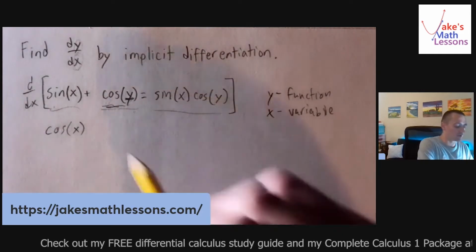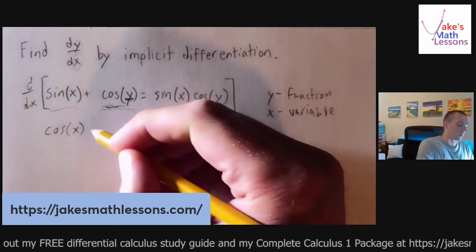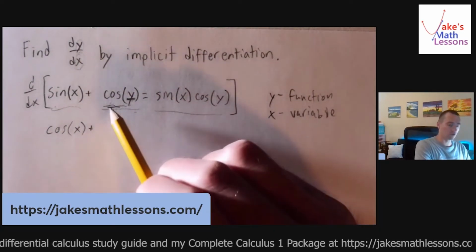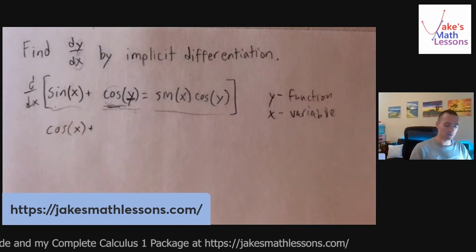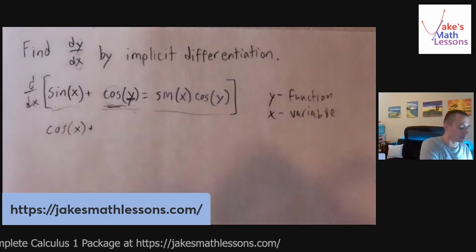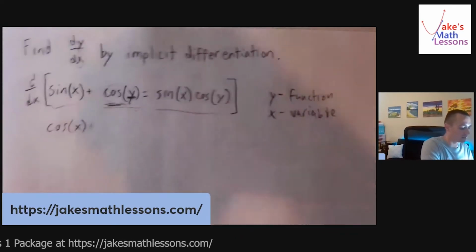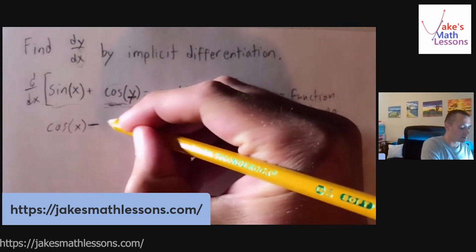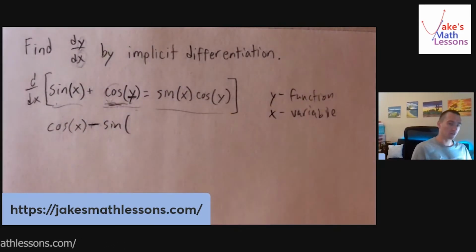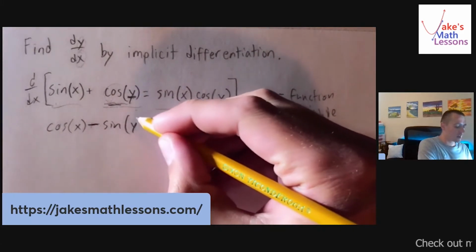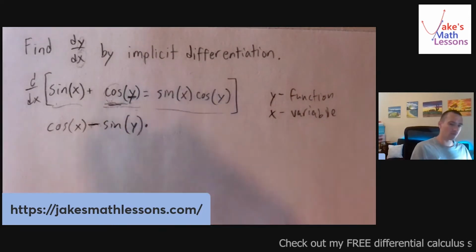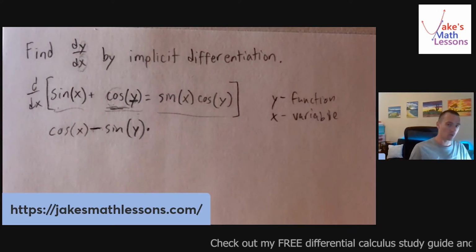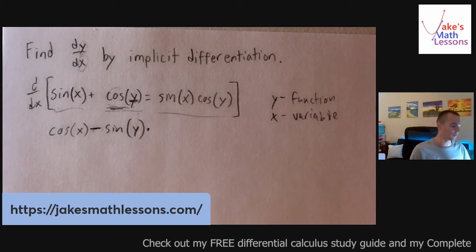So for the derivative of cosine of y, we apply the chain rule, which says to do the derivative of our outside function. The derivative of cosine is negative sine. So actually this isn't going to be a plus, it's going to be a minus, because it's minus sine. Chain rule says to do the derivative of the outside term, leave the inside term alone, so we leave our y as y. Then we multiply that by the derivative of our inside term. Well, the derivative of y we don't actually know, because we don't know what y is. If we don't know y, we can't know the derivative of y.